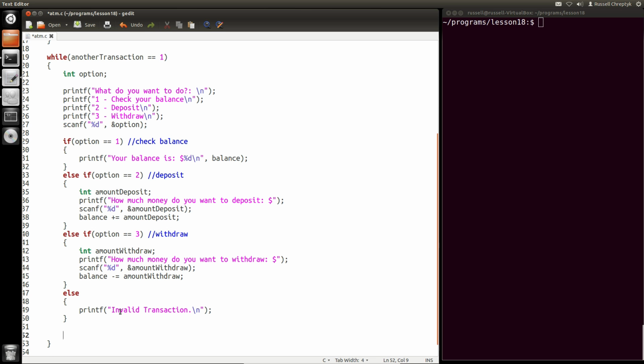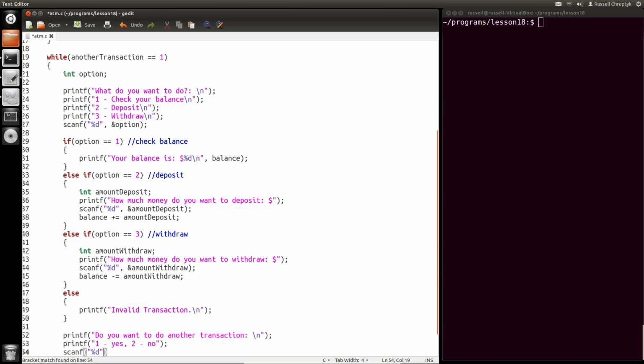So what we need to do is actually ask them if they want to do another transaction. So we're going to ask, do you want to do another transaction? And of course, they need to know that 1 is equal to yes, and 2 is equal to no. Then we need to take our another transaction and read our value into that variable.